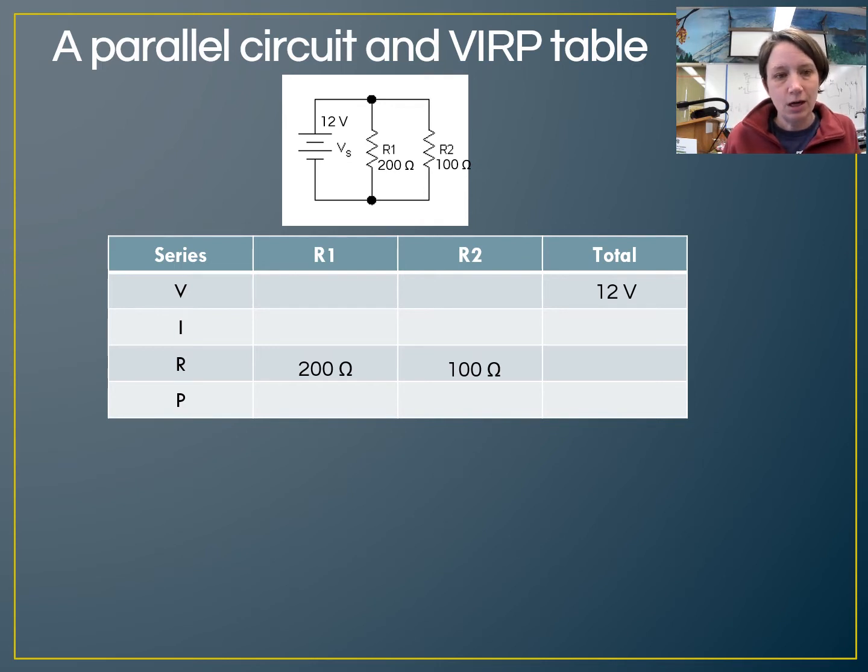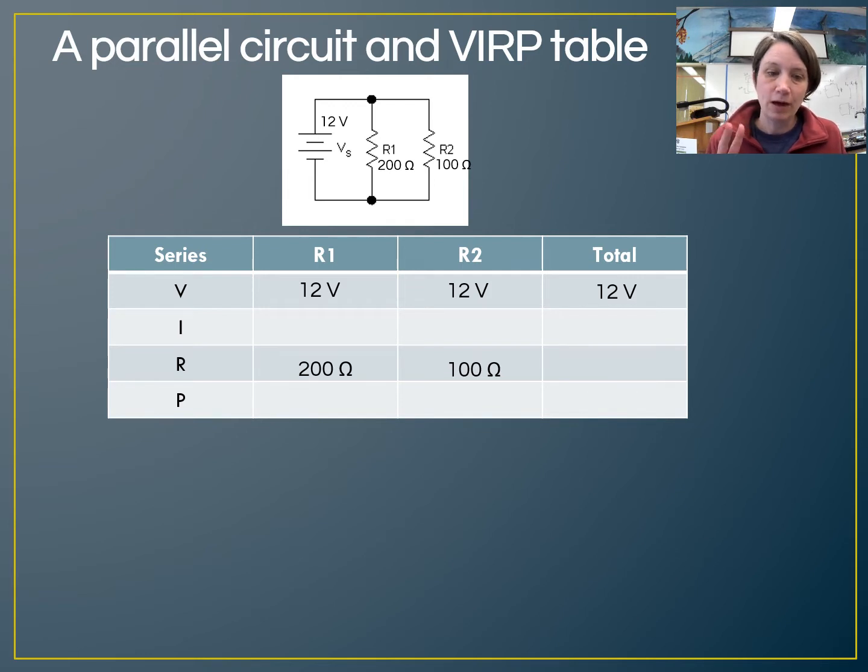Well, if you think about what's happening at the level of the circuit, you'll realize that each electron gets 12 volts of energy from the battery. And each electron only has to go through one of those resistors before it returns to the battery. That means there's only one place for those electrons to use their energy, and they have to use it all. So the electrons that choose to go through R1 have to use 12 volts of energy. And the electrons, which are different ones, that choose to go through R2 also have to use 12 volts of energy based on that path that they've chosen.